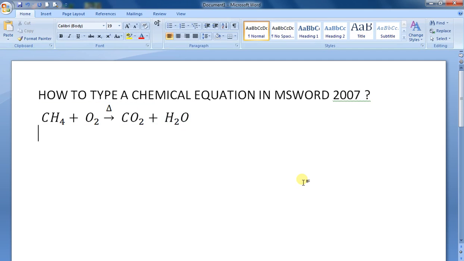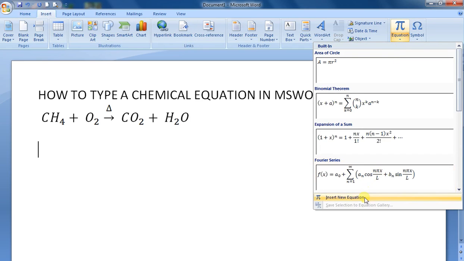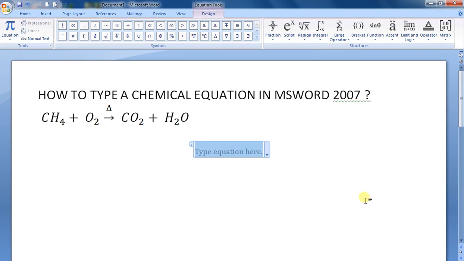If you want to type more equations, I'll give you another example. Go to Insert, Equation, insert new equation. Type whatever equation you need: C6H12O6, so C underscore 6, space bar, H underscore 12, space bar, O underscore 6, space bar.